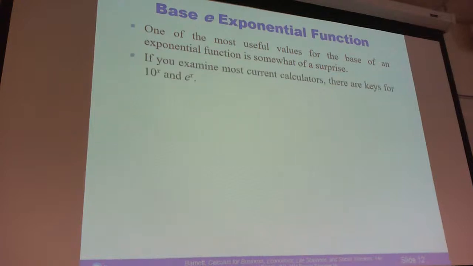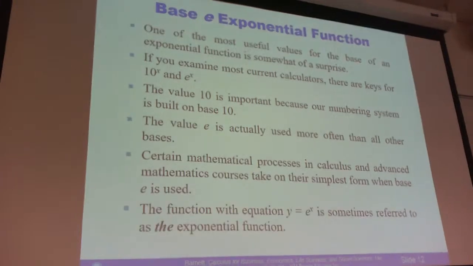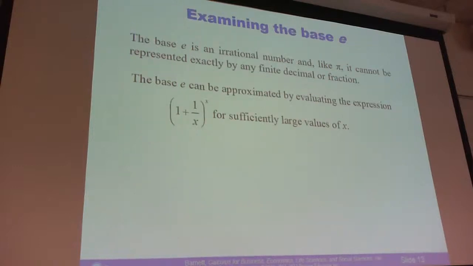Okay, you may have seen e before on your calculator. If you look on the calculator, you have a 10 raised to the x and an e raised to the x on the left side, to the left of 7 and to the left of 4. You have to hit second log and second ln. Those are buttons we're going to practice in a little bit, and they're often really important ones that show up.